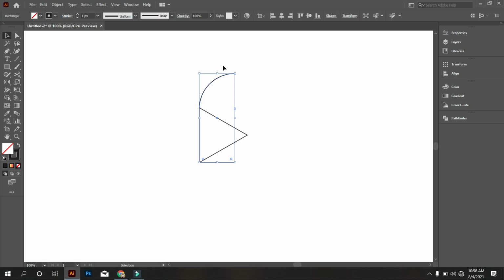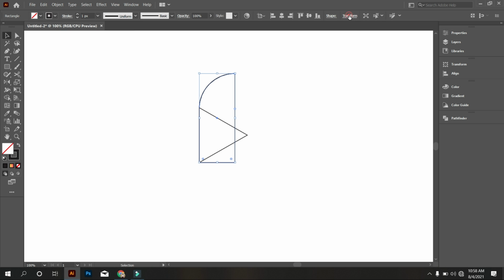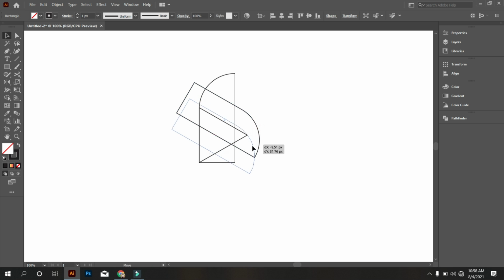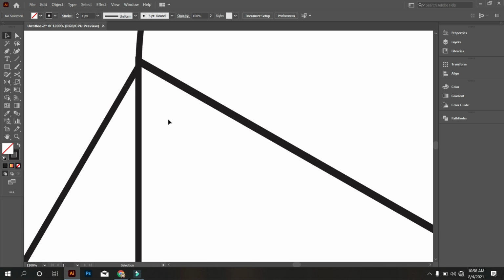Now select the rectangle, and copy it. Now select transform, and rotate the rectangle, equal to the triangle's other line. Place the rectangle perfectly.